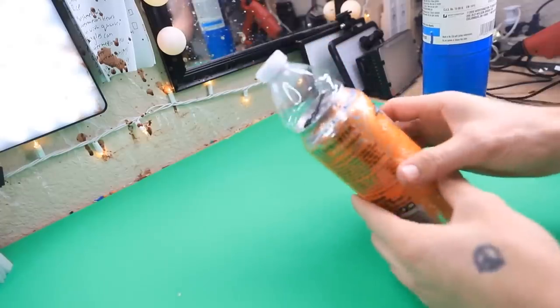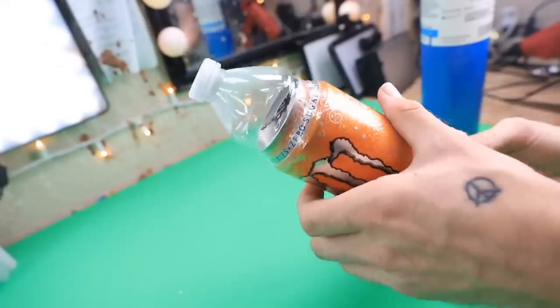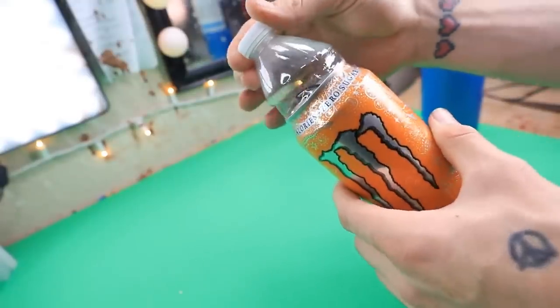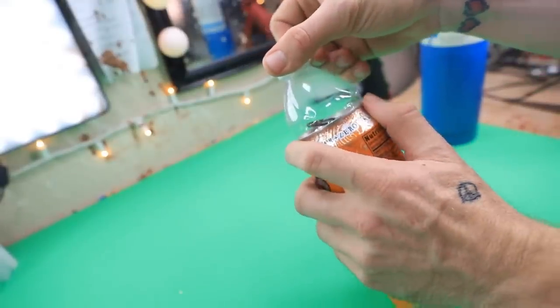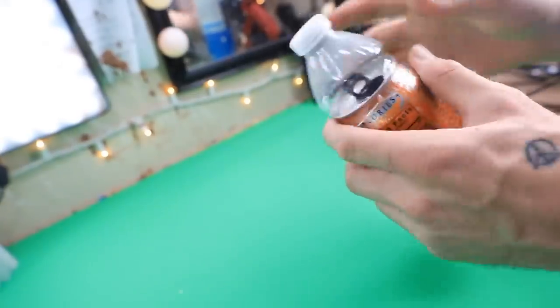Okay, yeah, it looks like I got that sealed up. Not bad. It looks a little bit funky, I'm not gonna lie. Wow, I can't believe I actually sealed that. Is it gonna open and fizz? Oh, nope, it's turning. I feel like it's not 100% tight, but wow, okay. Now, let's go ahead and see how well this sealed up.